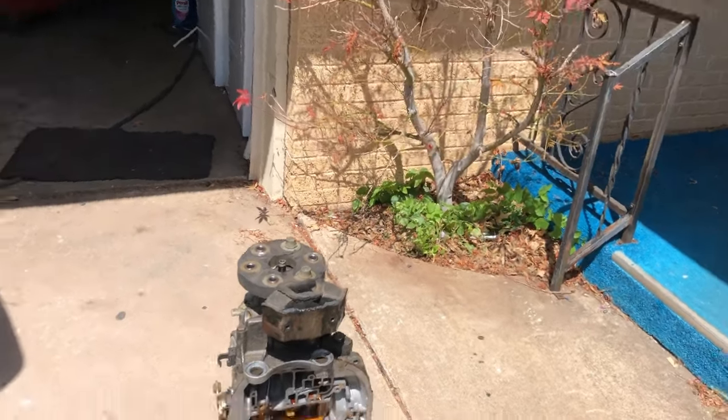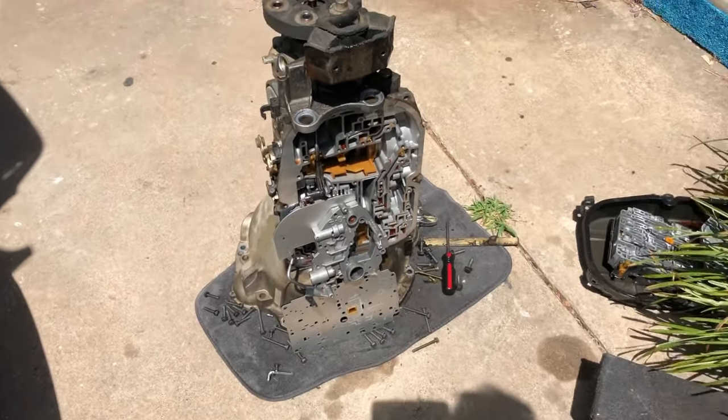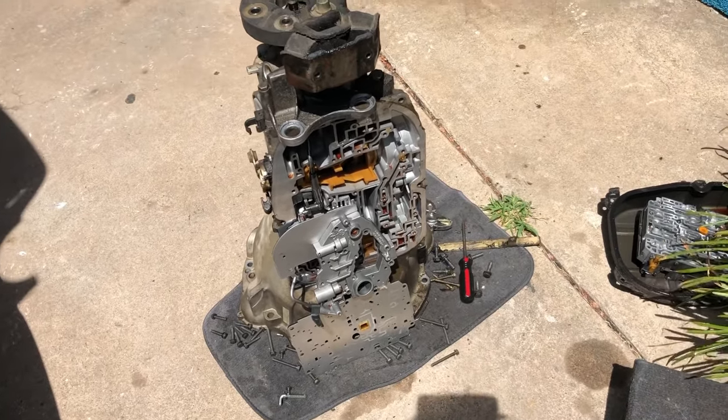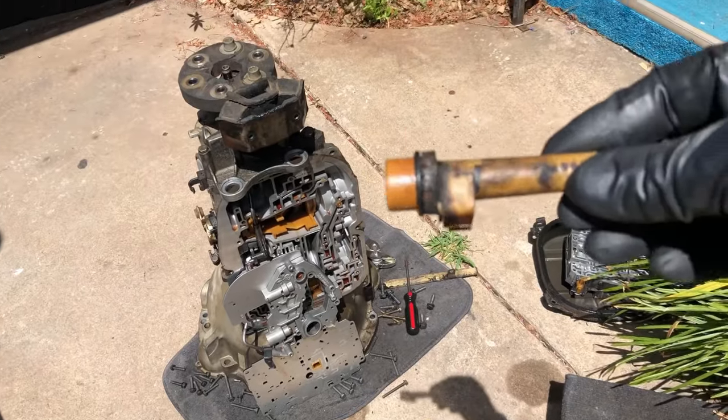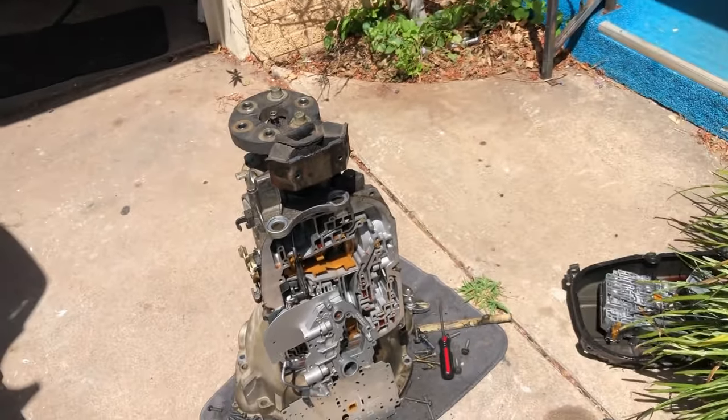We're back. It's day two. New crappy shorts, new crappy shirt. But I want to show you something. This is what the power of the internet can do for you. This is the old transmission. This is called the Bowden cable where it goes into the transmission.